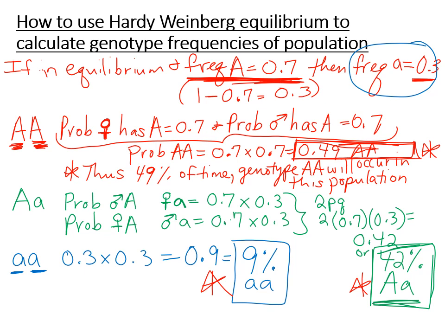Doesn't matter. When you are given a single allele frequency for a population that's in equilibrium, you can then calculate so much. You can calculate the second allele's frequency in that population. You can calculate the homozygous dominant genotype frequency, the heterozygous frequency, and the homozygous recessive frequency in that population. So from one little number, 0.7 frequency of capital A, you got everything else that is written on this slide.